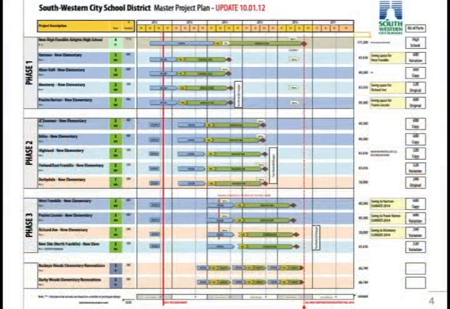So I'll end with just a talk about schedule. Just to give you a quick update, make a sense of the milestones. As we know, we have 3 phases of elementary schools. The first phase being important because it creates swing space for 3 other buildings. So they're going to be out here in phase 3 because we aren't putting these a year apart. We're actually swinging right through all 3 in the course of 2.5 years. So we will build a second phase of buildings that are all on build move sites, and the third phase of buildings that need host space will come out of the host space created in phase 1.